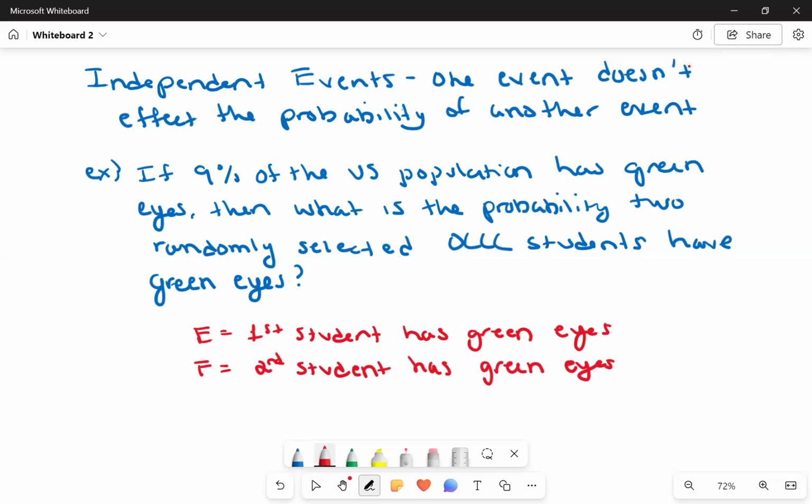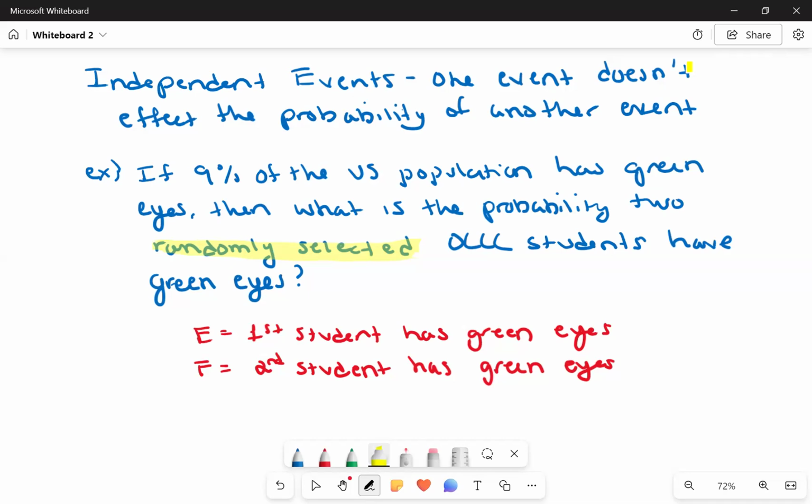And they are independent. The reason is they use this phrase right here, randomly selected. Whenever you say randomly selected, that means they're using one of the sampling processes we've talked about. So they're not allowing these two students to just be pulled out of a crowd. If two students are walking together and we just grab them both, that's not random because they were together. Could they be siblings and therefore the chance of them having green eyes is higher? Yes. So we're assuming when they say randomly selected, they have nothing to do with each other.